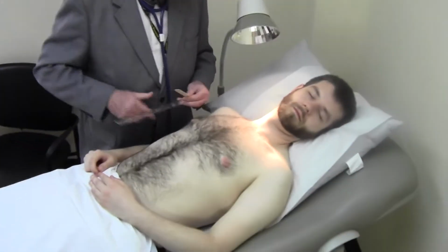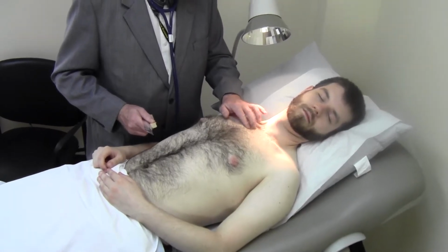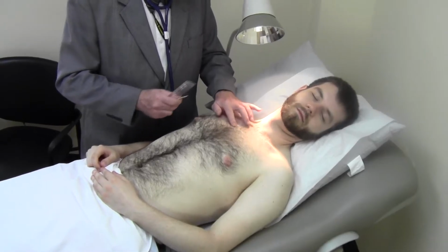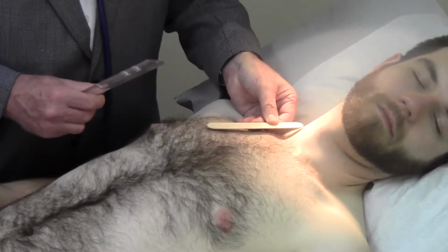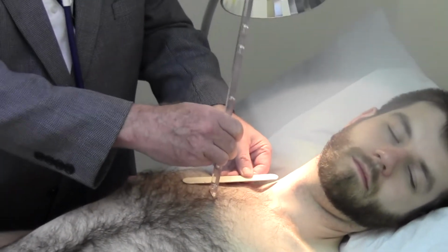The height is measured above the sternal angle. So I find the suprasternal notch, come down the sternum to find the sternal angle. So I'm going to be measuring the height above the sternal angle. To help me with that, I'm going to put this tongue depressor at the level of the top of the external jugular vein, and then use a ruler to measure the height.